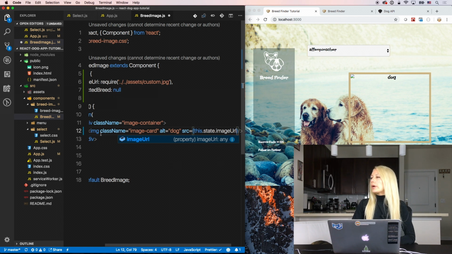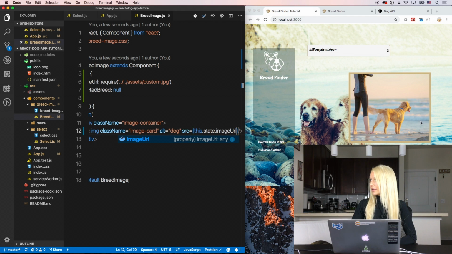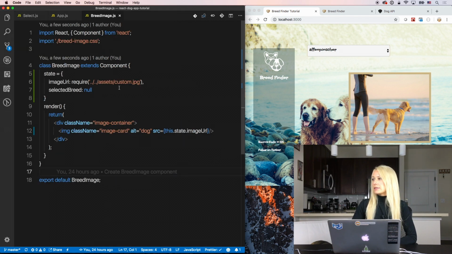So we tell our image, look at this component's state, imageURL. Whatever you see there in the up-to-date state, display it. And that's what it does. It displays this custom image because nothing has changed yet. For now, the state is telling it that the image URL is this one.